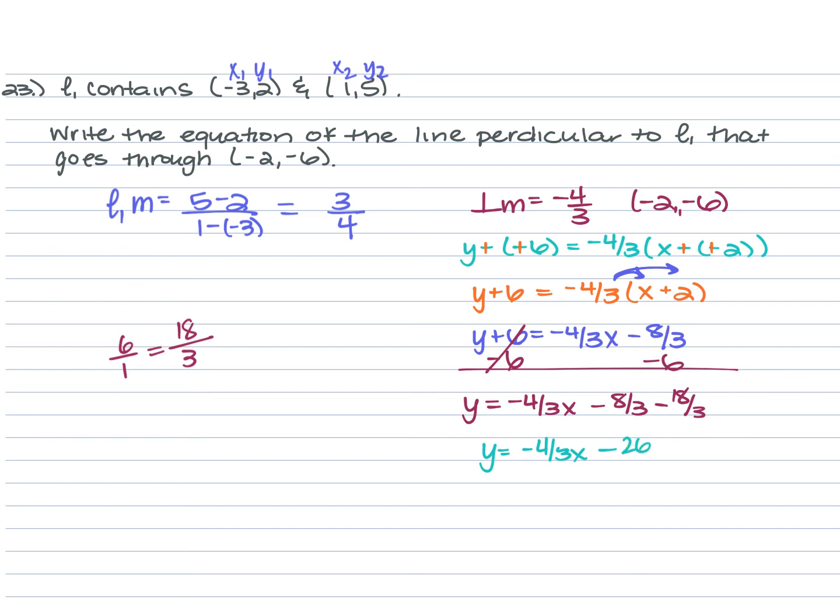Minus 26/3. I'm so confused. Why? Wait, so you put the 6/1, right? Yeah. Then you simplify it or no? You multiply it by 3 on the top and the bottom to give you that 18/3, so you can add or subtract those fractions. Remember, your fractions need like denominators in order for you to combine them.